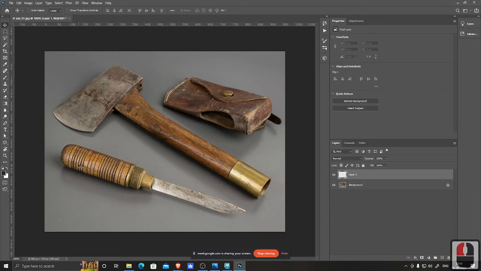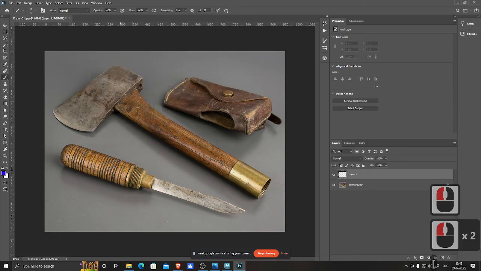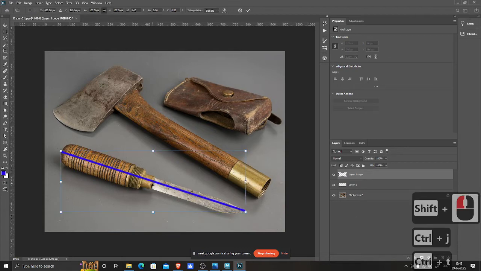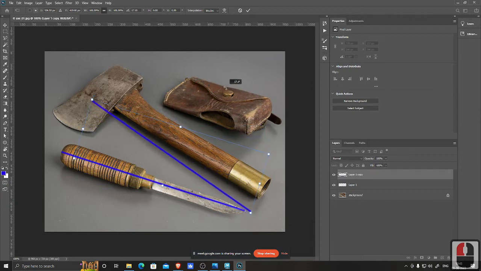Let's see, B, pick some color. So this is my one. Control J, T, do not distort or anything.